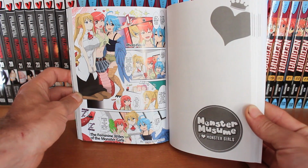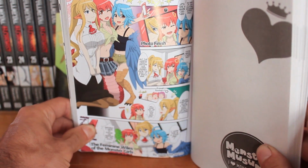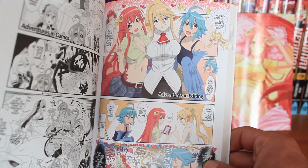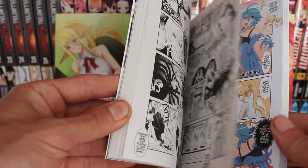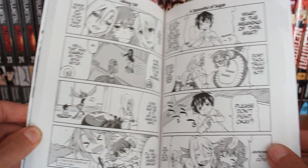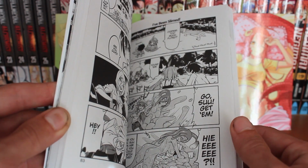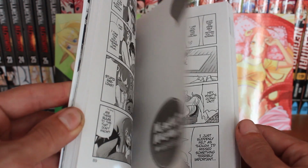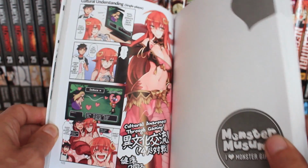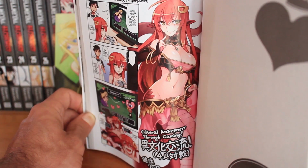And you can kind of see the varying art styles. I'll zoom in maybe a little bit so you guys can see a little bit better. The art styles change a little bit here and there, and so it's pretty good. Obviously, some of the art styles weren't my favorite, and some of them I liked more than others. I liked an art style like this a little bit better, where it lends a bit more chibi feel to it. I really like those, because I think it goes really well with a series like Monster Musume. There were some of them that were a bit more realistic that didn't quite seem to fit as well as some of the other ones did. And then this is a really badass color page, I thought. Anyway, that glare is awful in my face.